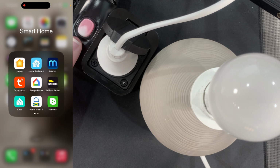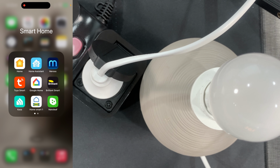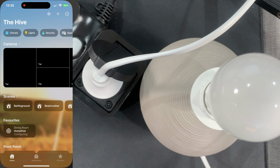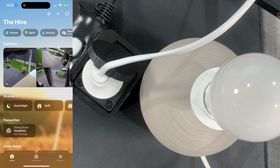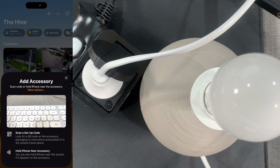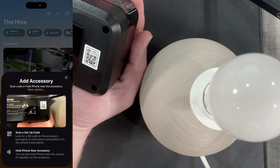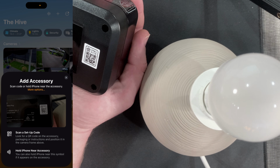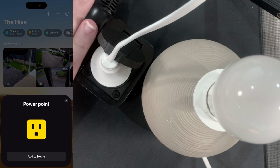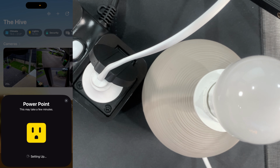Okay, so with our red light on the unit itself flashing here, and over on our iPhone, I'm going to open up the Home app here. And I'm going to tap the plus button in the top right hand corner and then tap add accessory. And now I'm going to, on the back of the unit here, scan the QR code, and we've got PowerPoint, add to home. And it says setting up.